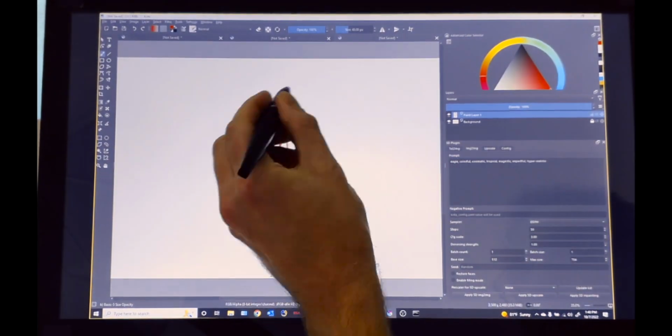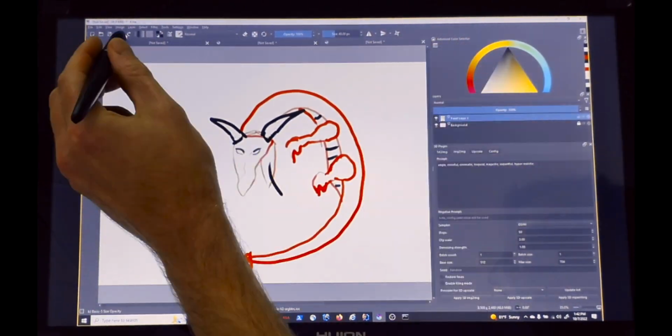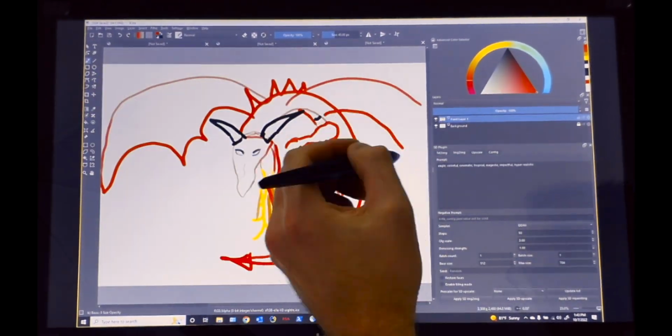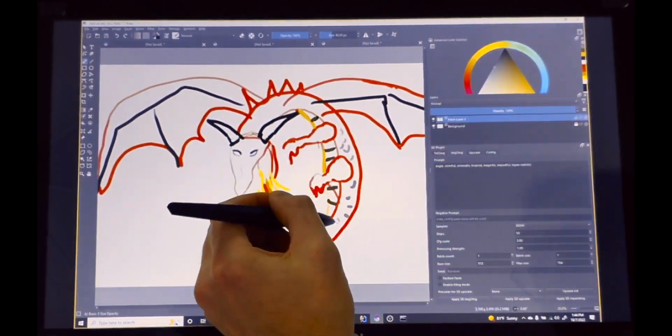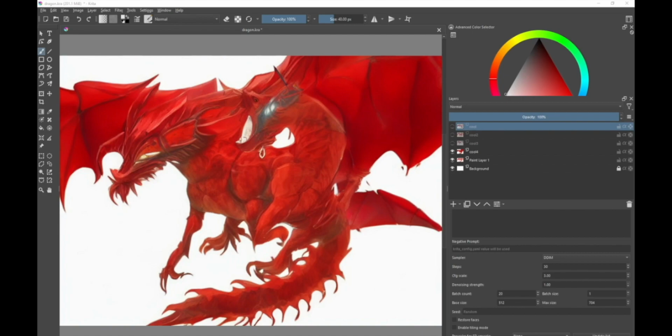Alright, let's get a bit more creative than some random inanimate objects, and use our imagination a bit. Let's attempt to draw a fiery red dragon, and see if Stable Diffusion can help us out along the way. Whoa! Where did that second head come from?